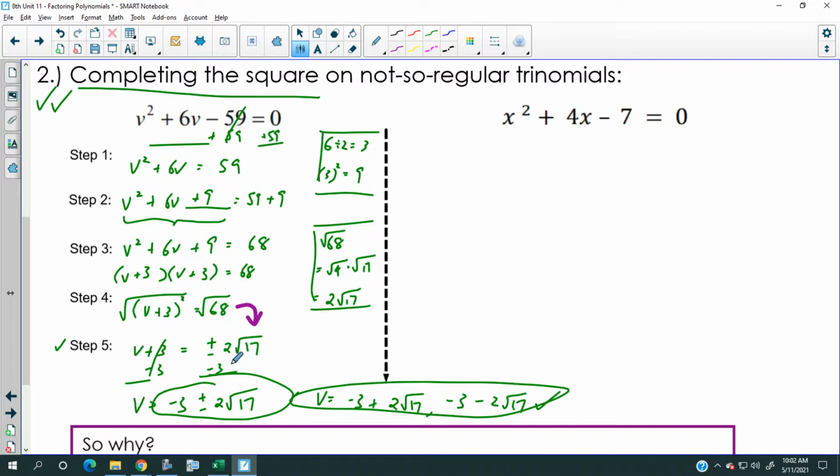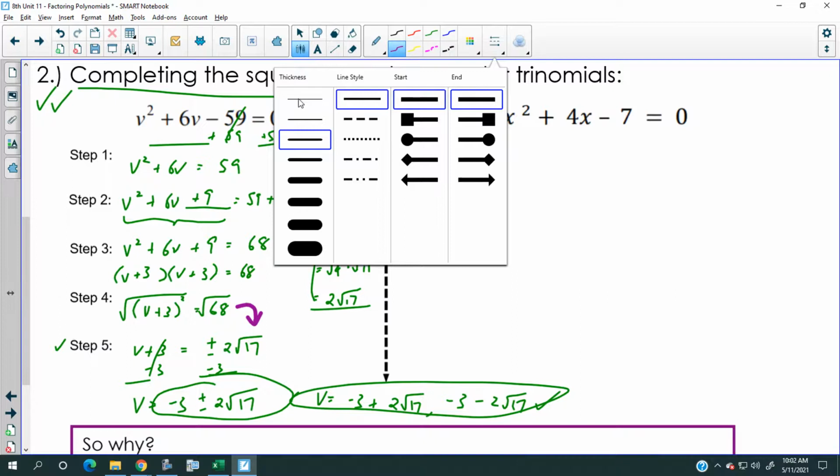So now, if you feel up for it, give this question a good old try, all right? When you come back, I will go over it with you, okay? So press pause right now. All right, and we're back, okay? So to make sure everyone can see everything, I'll use a different color, all right?